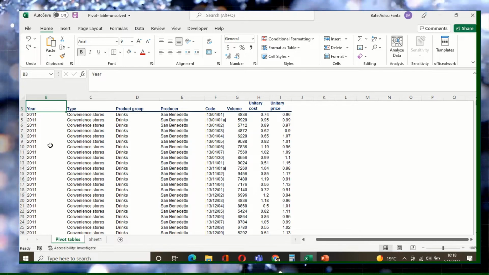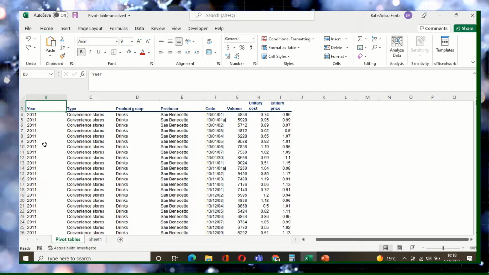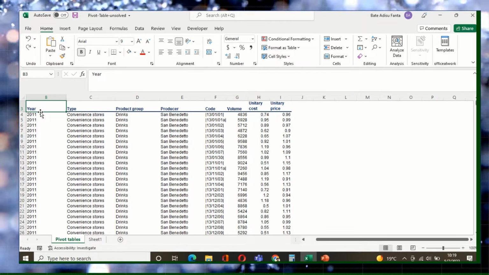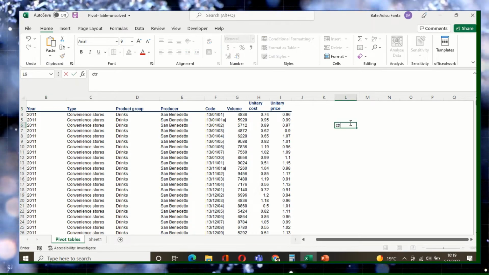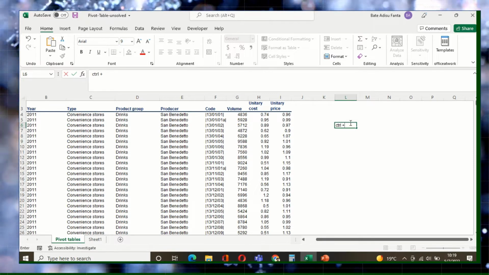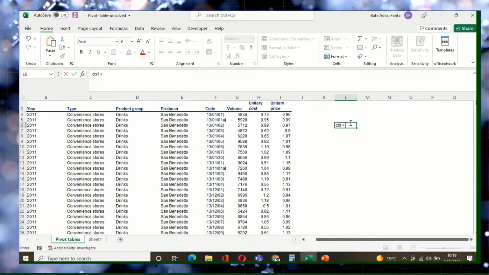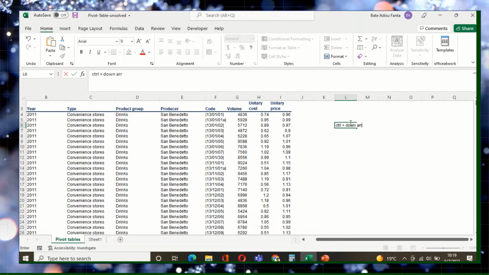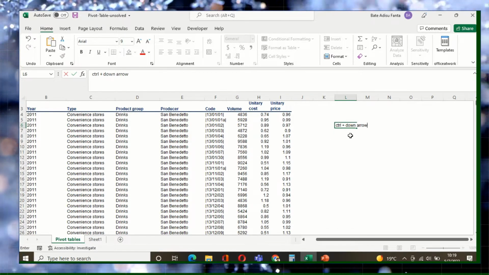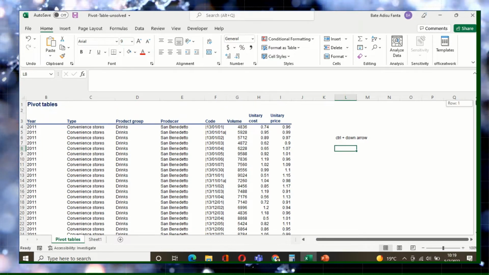To scroll up and down or to go to the end of this data, it's not easy to scroll down like this.